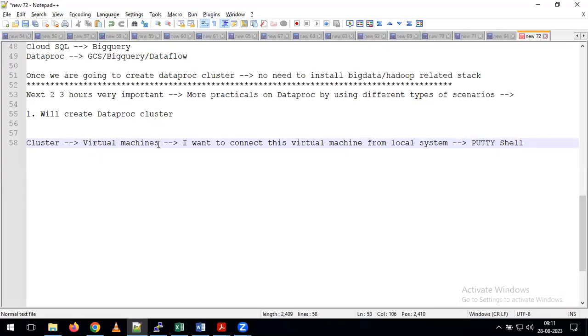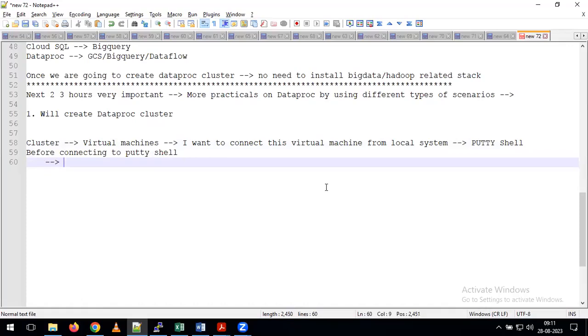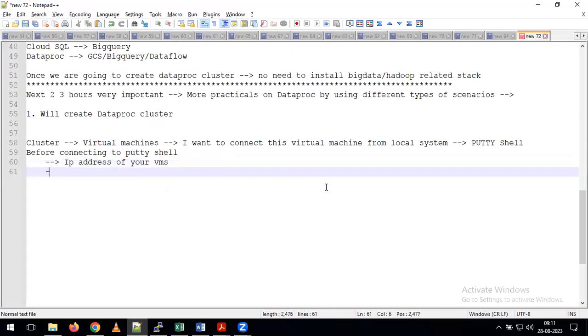In the cluster, it is going to create the virtual machine. Now, if you want to connect to the cluster or to the virtual machine, what can we do here? Simply with the help of the Putty shell, we can connect to our virtual machine, Sandy. But tell me here, before connecting with the Putty shell, do we need to perform any other activities? We need to generate a key, before connecting to the Putty shell. And external IPs also. First thing, we need to fetch the IP address of the virtual machine. What else? Generate the key pair. Now tell me, from where do we need to generate the key?